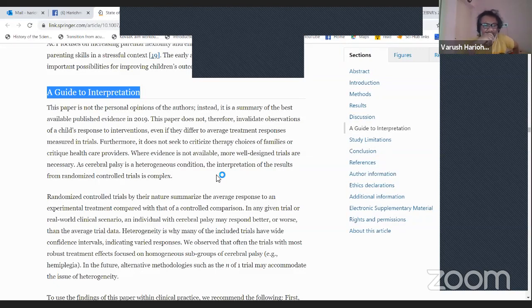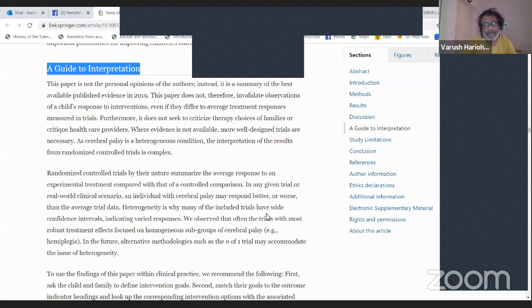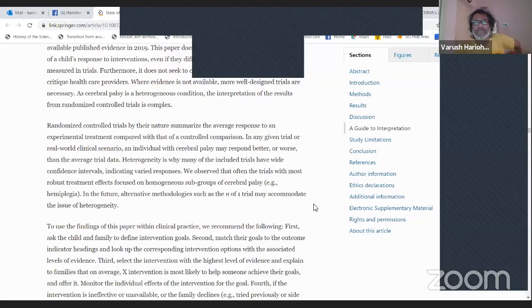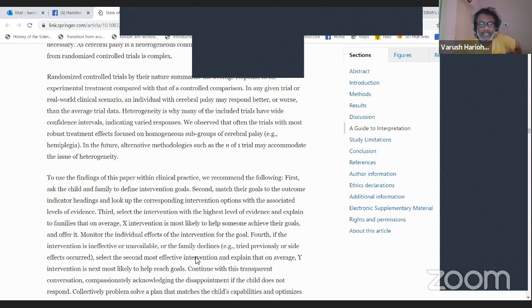There are two issues in this you want to remember. They are clearly stating that this is the current evidence at this point of time. They are not telling you that you don't use this or that. This is not their personal opinion. This is what is there. And the other thing we want to remember is, unlike a lot of other systematic reviews, they have not just taken RCTs. Some of them also have taken observational studies. So that is a thing you need to remember, right?